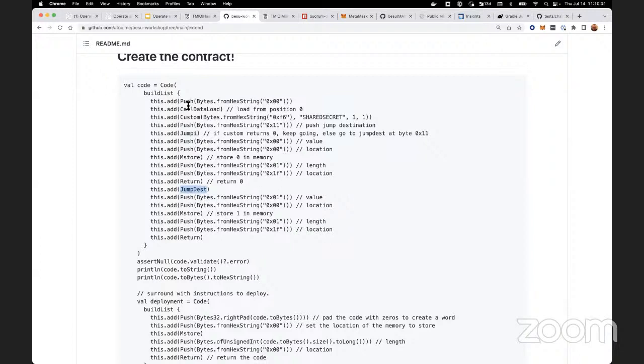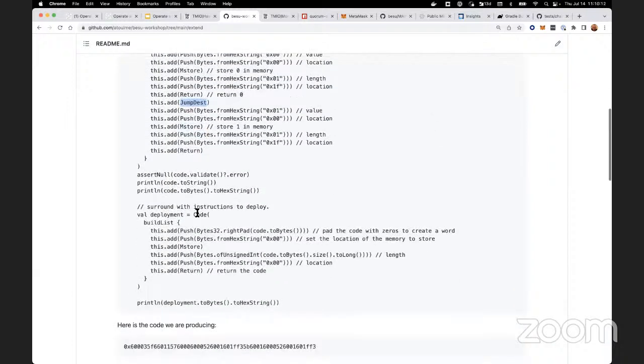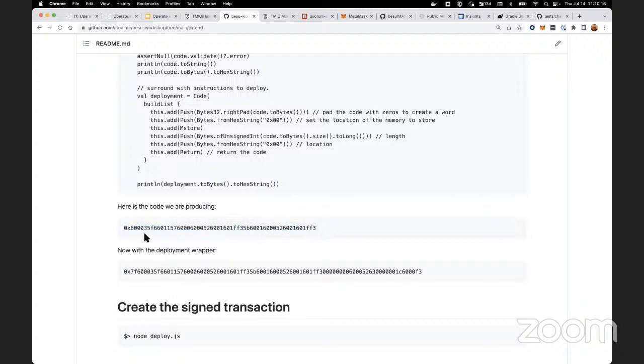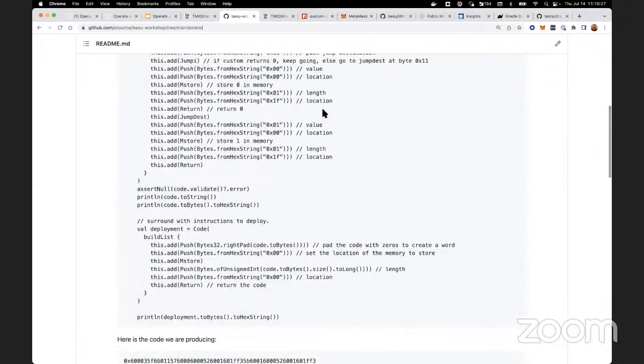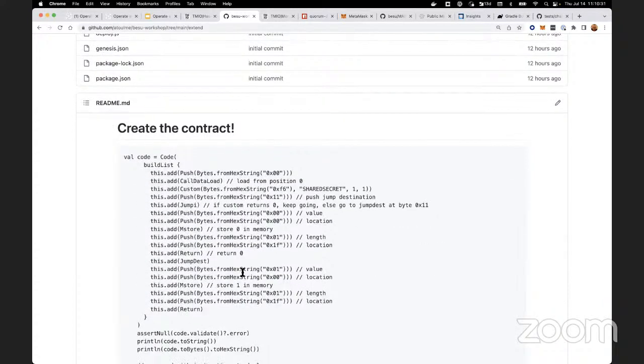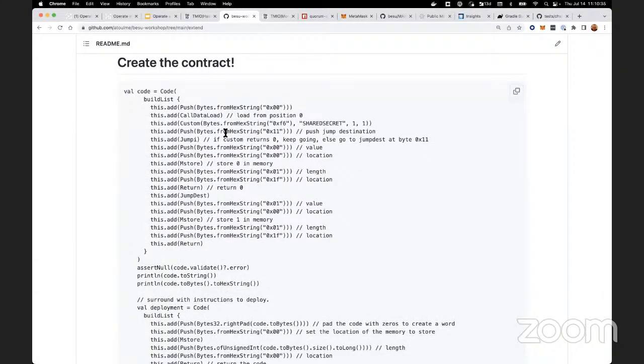So this is an actual real program of the EVM being built using a DSL in Kotlin that allows you to generate the bytecode for your particular program that's going to execute on the EVM. And that's what it looks like, right? 60 being push 1, 00 being pushed, 35 is call data load, F6 is our custom opcode, etc., etc. So we're going to play with that, and this is kind of an exercise that we'll do together. And this is what an actual EVM execution looks like if you're able to peel off all the layers. If you want to see an execution of the EVM, you can also run Besu in trace mode. And then all of a sudden, every time there's an execution of a contract, you'll see every state change in the stack and in the execution be actually exposed so you can see what's going on.